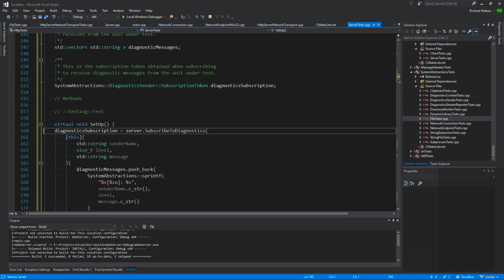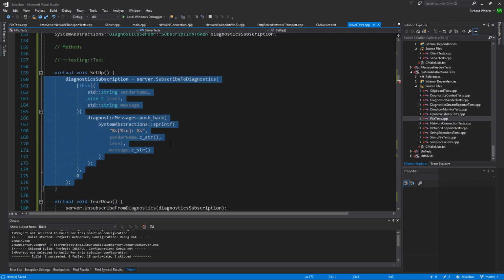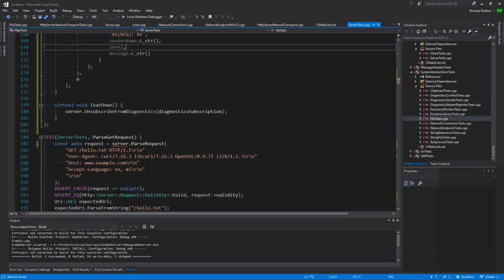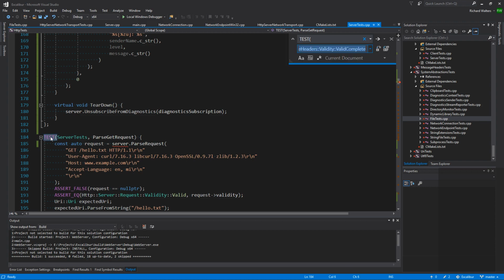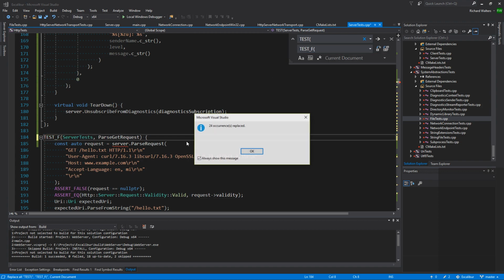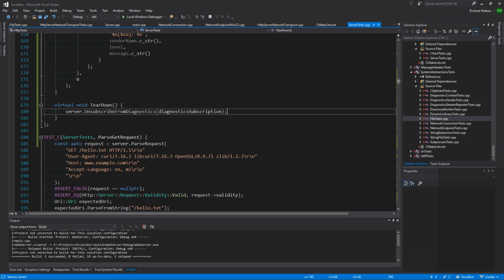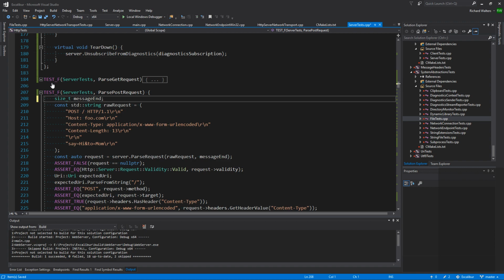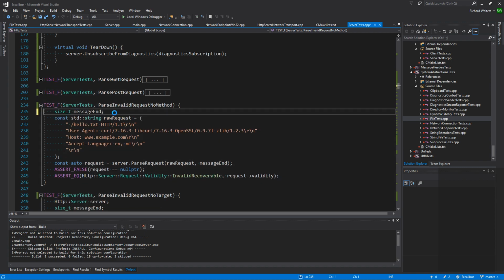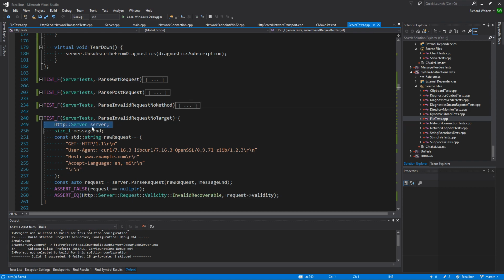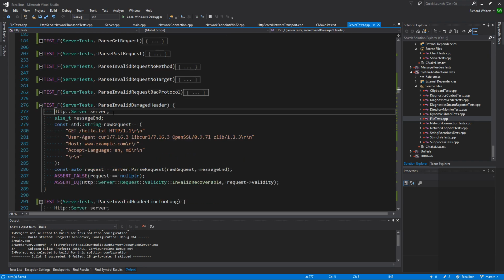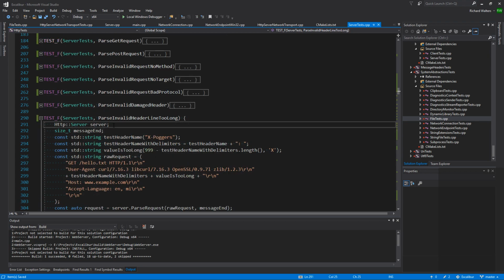So here we can say this. And yeah. So test here with the open parentheses can become test underscore F. Now that it gains that server, we need to go through all of these and remove the local definition of server because it's common now. It's in all of our fixtures. And any diagnostic subscriptions as well.